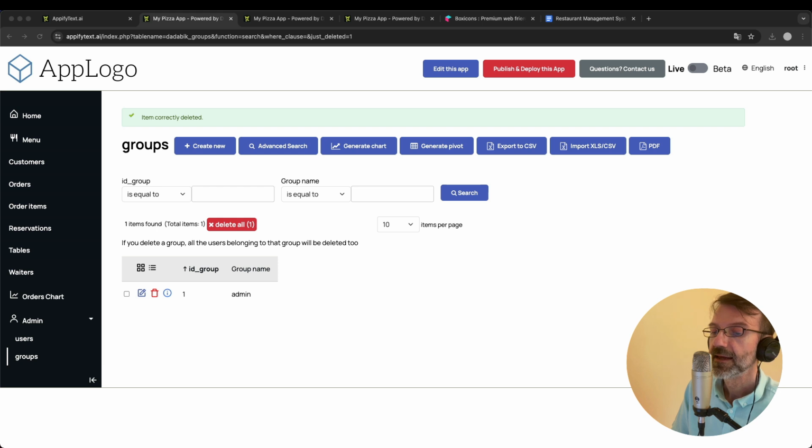So how many groups do we need? I would say that we need the managers and the waiters. As an additional improvement, maybe we could also add a public group, so a public user, a user that can access our application also without logging in, for example, just to see the menu, but let's keep it simple for the moment.